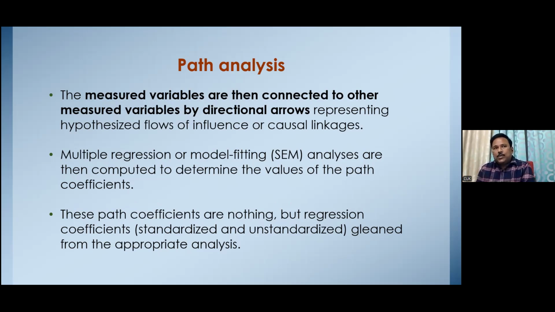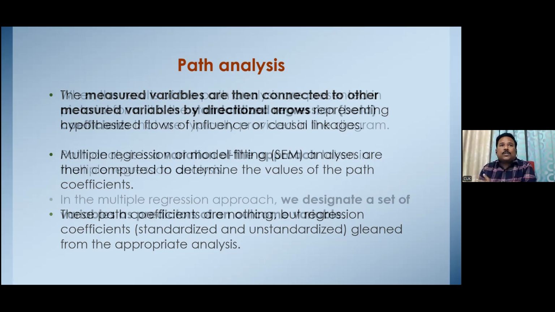Whether you use multiple regression or model fitting, which is structural equation modeling analysis, you compute the values of these path coefficients, or regression coefficients. These path coefficients are nothing but the regression coefficients, whether standardized or unstandardized, gleaned from the appropriate analysis, be it model fitting or multiple linear regressions.